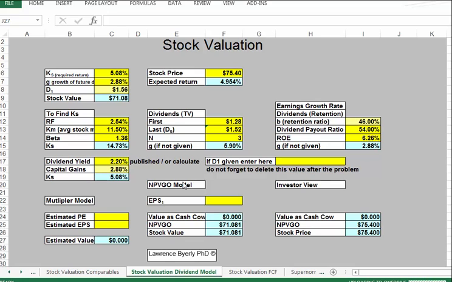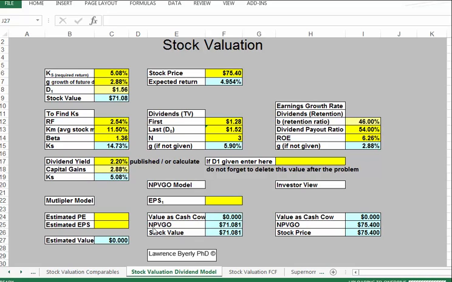What goes into the price that we see or the value that we see? Well, if you look, there's really two parts here. There is the value of this company as a cash cow. That is, what is the value of this company if it used its retained earnings and invested that at a specific rate of return, the company's return on equity, of course. And what value would that create?